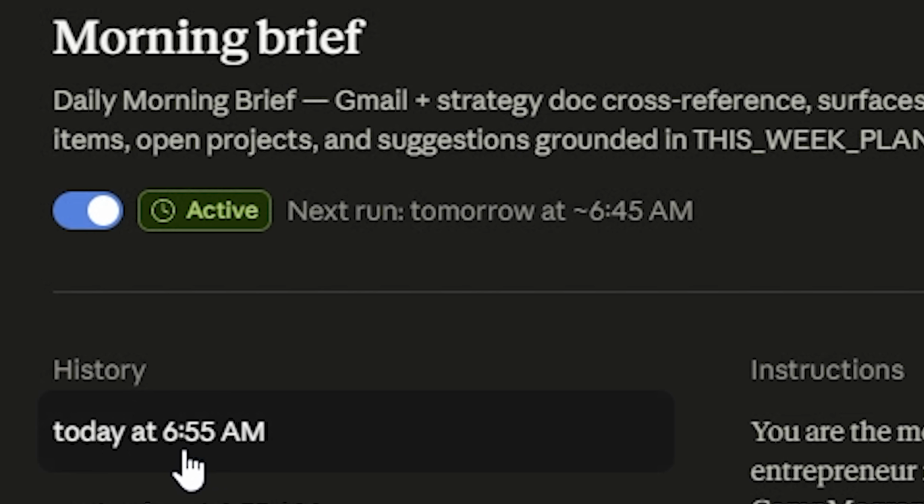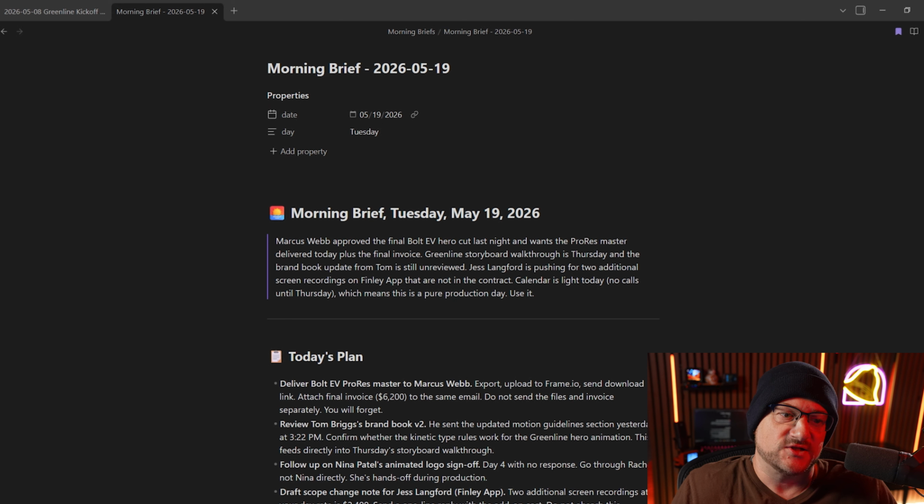Now, if you have Obsidian connected, it's going to show up into your Obsidian automatically. That's where I read mine every day. But you're going to want to go here into your history and click on it and then it's going to bring up that particular day, what happened, suggestions and everything, and then a link to the actual MD file that it made that had your entire brief listed. So I'm going to open up Obsidian to show you this because it has saved to my Obsidian vault, and I have my morning brief right here, and we're going to walk through it a little bit.